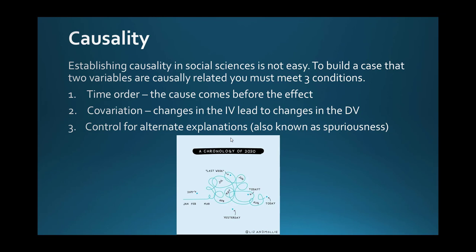So the classic example here for spuriousness and not controlling for alternate explanations is ice cream sales and murder. Murder has this sort of cyclical pattern, the murder rates do. And they go up in summer months and they go down in winter months. It's kind of interesting, but that aside, if you were only looking at ice cream sales, which also have a cyclical pattern, you might, well, actually, if you just put the data together and run the analysis, it shows there's a really strong relationship between ice cream sales and murder rates because they follow the same cyclical pattern.